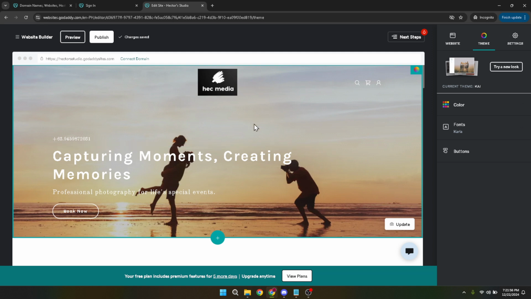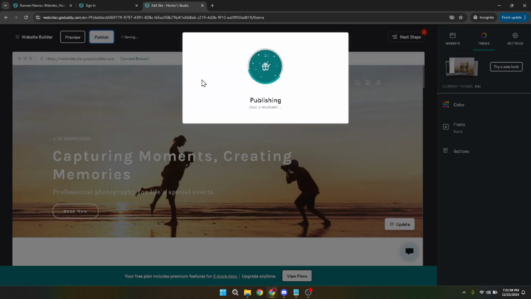And there you have it. You've successfully navigated through the process of changing your website template on Godaddy. These steps, though simple when explained, represent a significant change in how your website looks and feels to your visitors. It's refreshing, isn't it? To know that in just a few clicks you can completely transform your website.